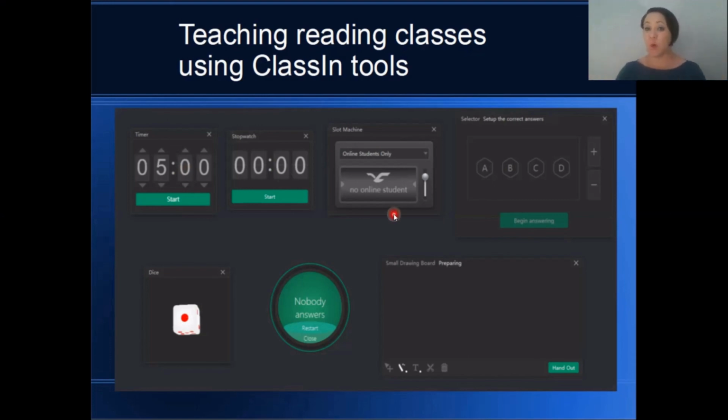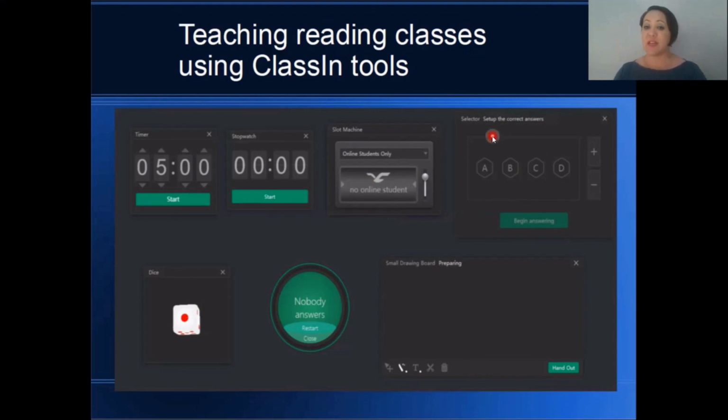Random picker for reading, and what I like to do as well is, especially if I have a long text, I let the students read 2 sentences each or 1 sentence each, so they tag read, and this keeps them engaged. They're shadow reading, and it helps them focus on the text. Otherwise, one student reads, the rest zone out, and they don't focus.